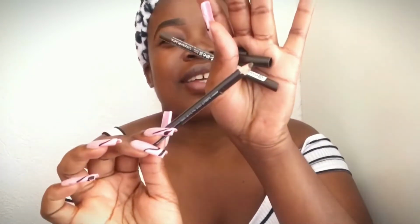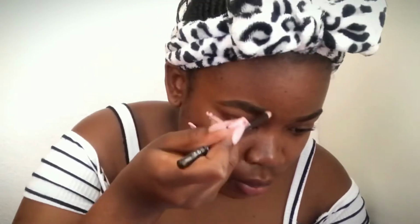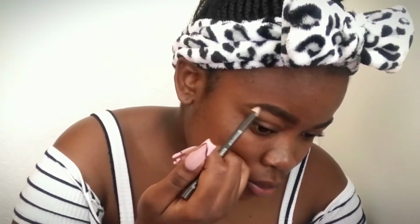And then in order to fill up my brow inside, I'm just gonna use this. I don't have a champagne at all, or where it is. So that's basically how it looks. But then it's dark and that's not how I want it. So we're definitely gonna try making it a bit natural.